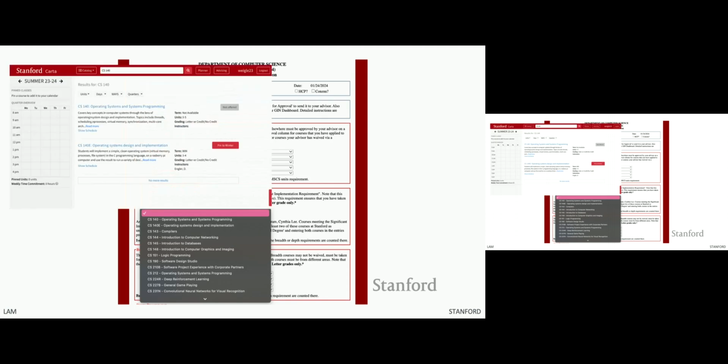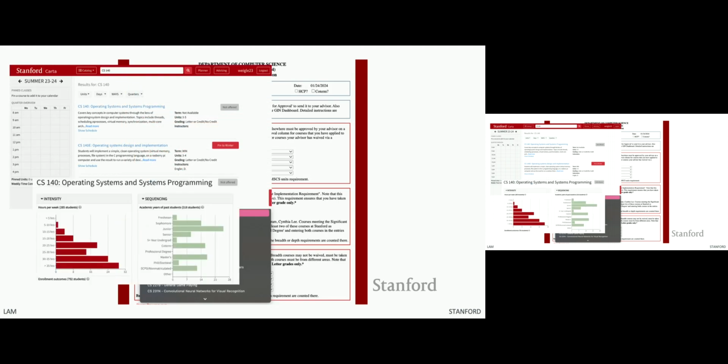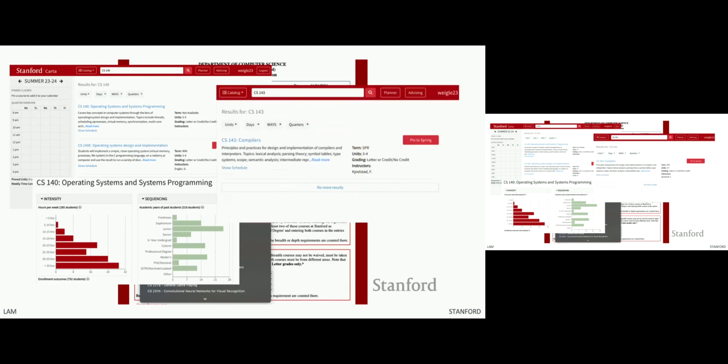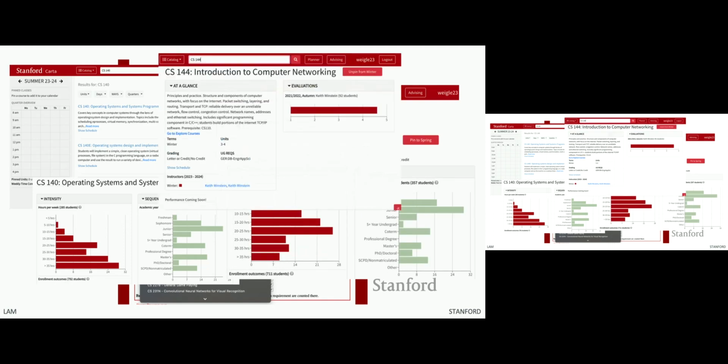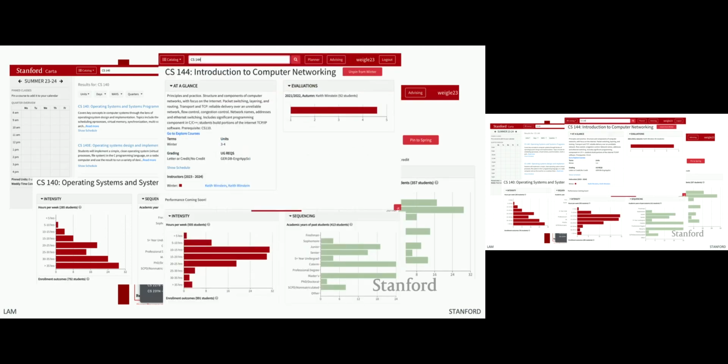Okay, you pick up 140, the first one. Then you look up the course, and then you say, okay, I need to find out the intensity of the course. All right, I got the first one. Now let me look at the second course, and then look at the requirement, the third course, and the requirement, and the hours. And I'm looking up the intensity.